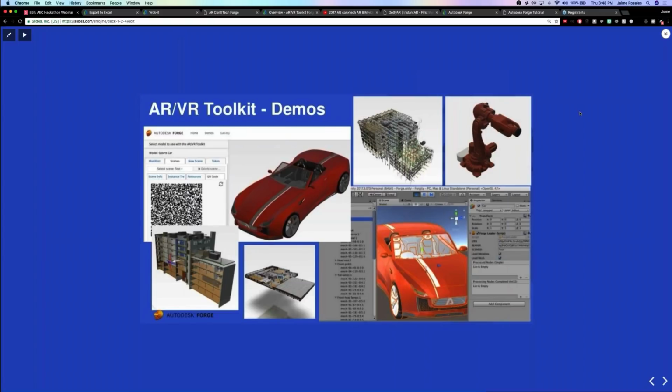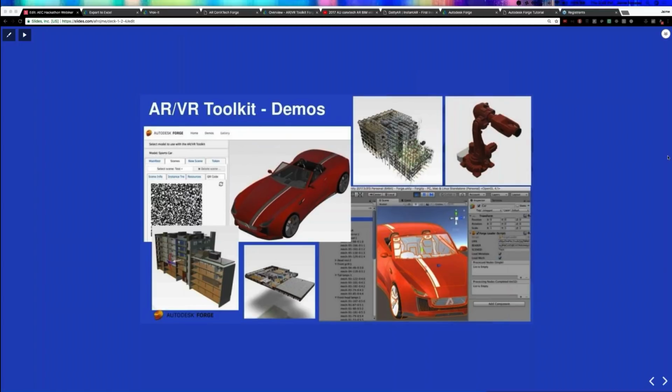The toolkit also has a number of other features. So it's not just runtime loading of meshes. It also has the ability to load those meshes to be used statically and offline. So for example, I wanted to view this car on a HoloLens, but when I take the HoloLens somewhere, it doesn't have Wi-Fi. So I can pull those meshes into Unity as an asset bundle and deploy it as a HoloLens application containing all of that mesh information.